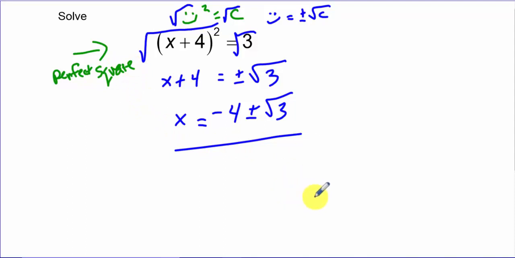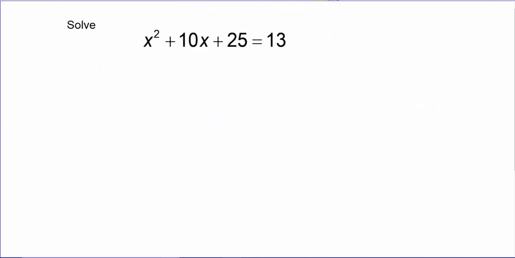All right. We're going to start talking about dealing with perfect squares. So in this case, it's basically the same problem as last time. This is a perfect square, but it's not factored. If I were to factor that, again, I could bring the 13 over and try to factor both sides and see what happens there. Or I notice, hey, that's a perfect square, x plus 5 squared equals 13. Now we're back at the last problem. Square root both sides.